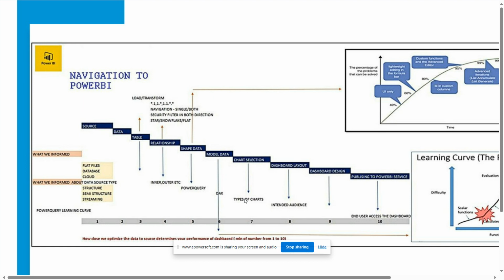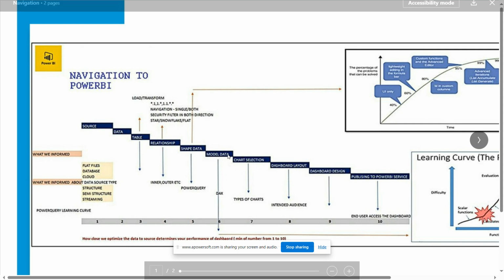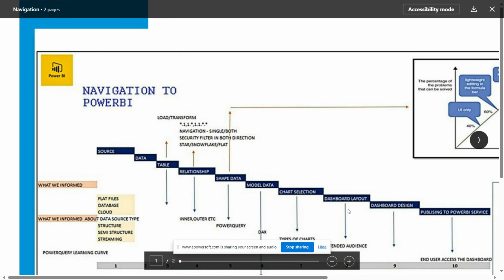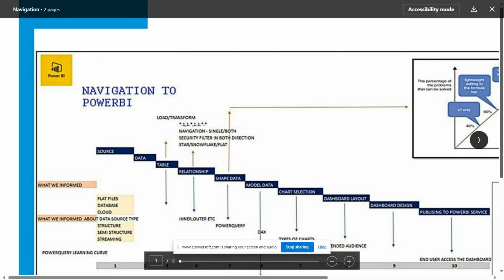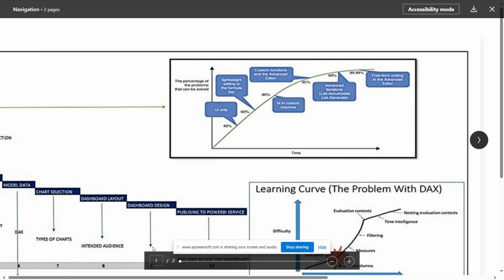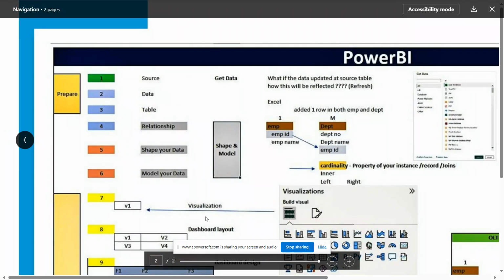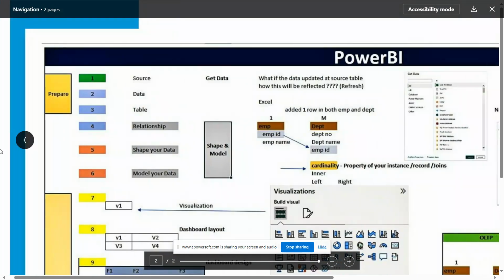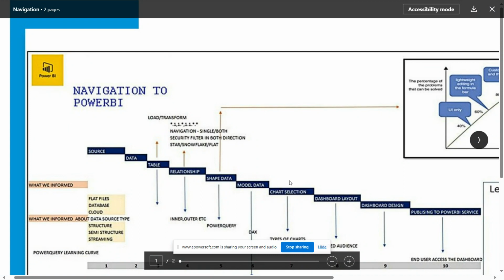And also on shape your data, you can see what it actually requires. It requires a lot of things. You need to be well versed on the UI front, and good enough to be a Power Query person.